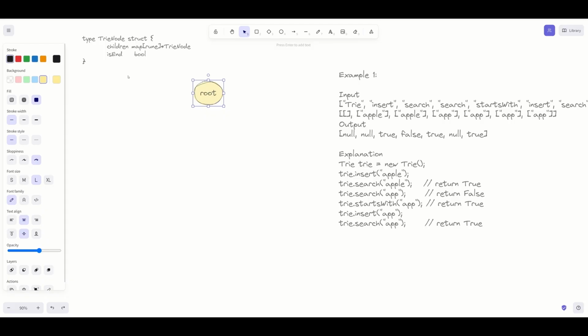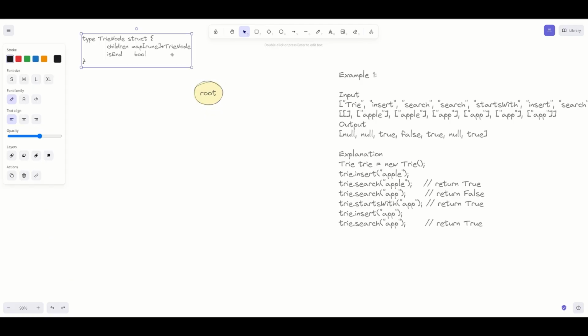And to represent the end of the word, we are going to have a marker. I'm just going to call it a boolean variable, and that's going to indicate if the trie node is the end of the word or not. It's going to be true if it is the end of the word, otherwise false. We'll take a look at the example.